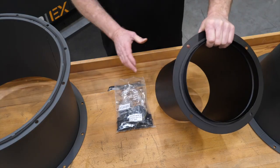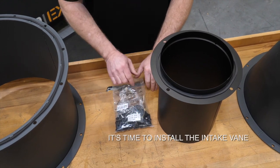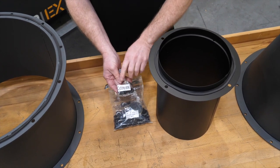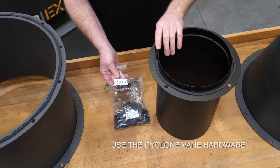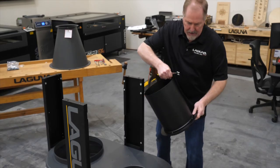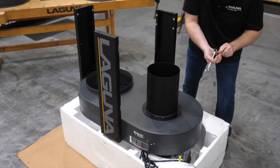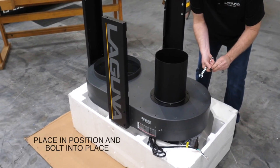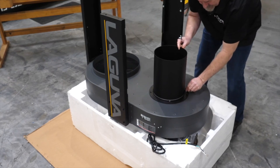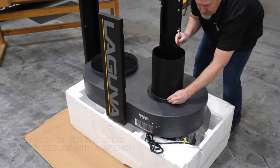This is the intake vein, which will be the first part we're going to install onto the machine. Locate the hardware bag marked cyclone barrel and cyclone drum, and inside you'll find a bag marked the cyclone vein. This is also a vein assembly and we're going to use the four bolts with lock washers to install it. Install the cyclone vein right over the holes beneath the impeller — the lock washer first, then the flat washer against the flange on the vein. Put those down hand tight and then secure them.